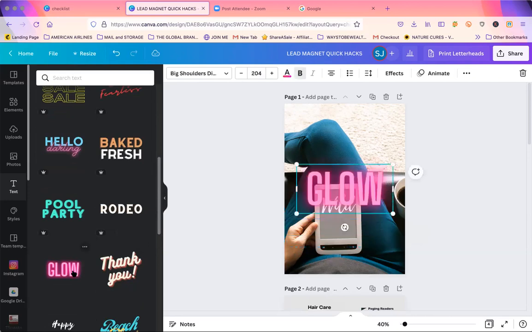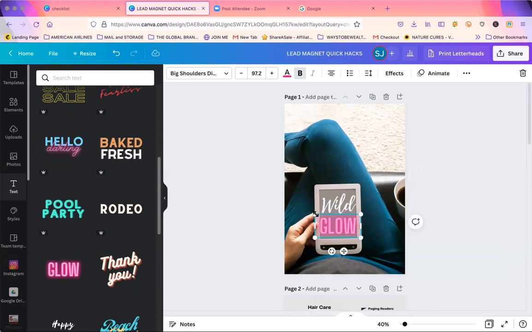Wild, let's do card. Okay, so you bring down the text, you bring it over here. I like the fact that it's on the tablet instead. Okay, so wild card. And then you can always put the angles this way. Okay, so wild card it is there. I don't like how it's, let me see, let's move it over a little.